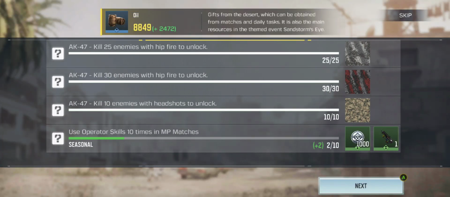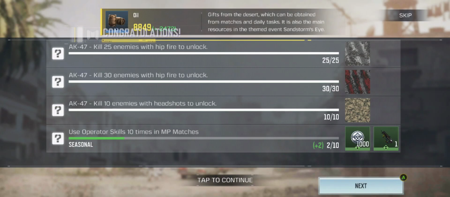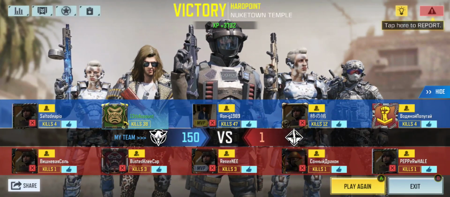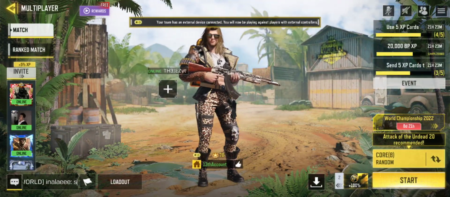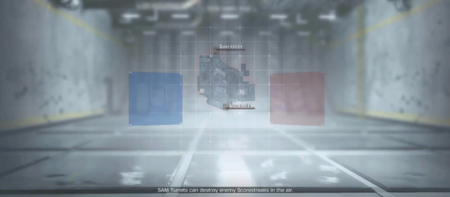Just another day. Good job. A lot of skins. What else we got? Operator skill. Oh yeah, that's right. I'm doing that. 38, 47. That's pretty good. Pretty good. Trying to think. What's something else?